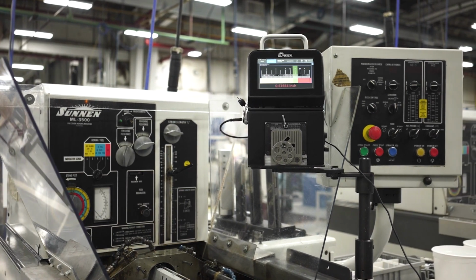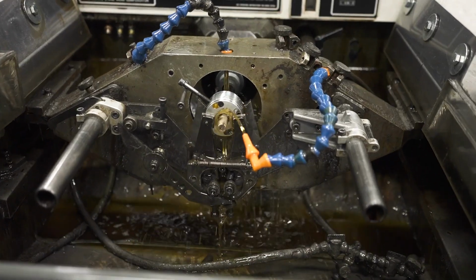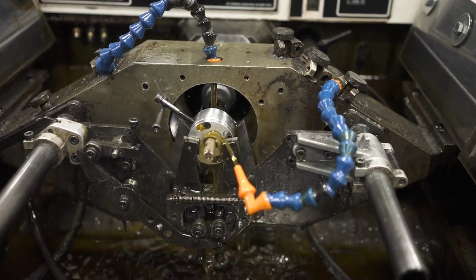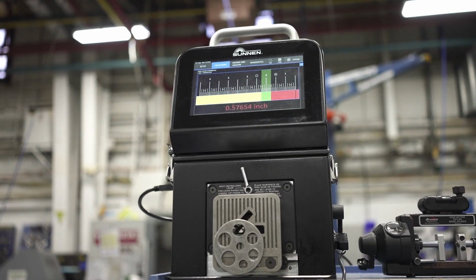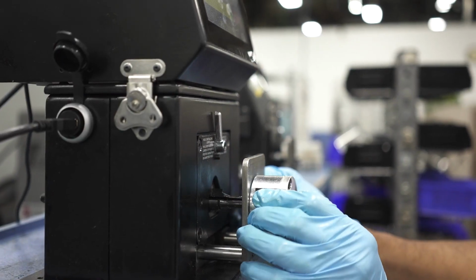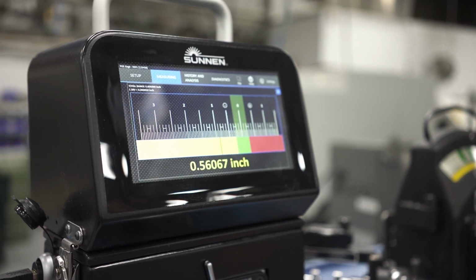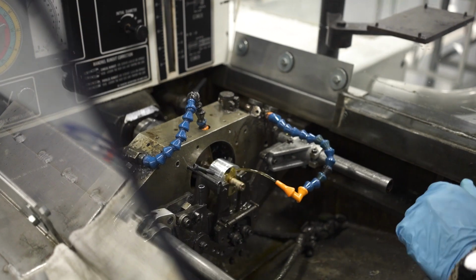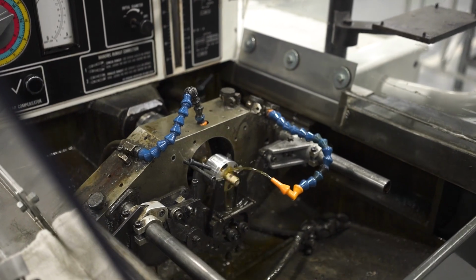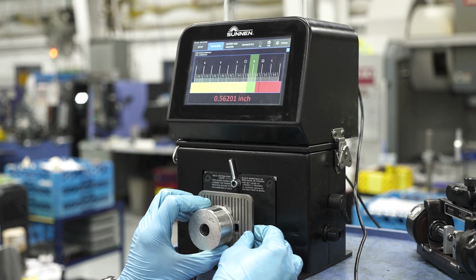So what is honing and why is it important? Honing is an abrasive machining process that uses specialized machines and tools to remove fine surface layers of material on a hole, also called a bore, during the manufacturing cycle. This process is required to achieve a specific bore size, roundness, and surface finish on the inside parts of all shapes, sizes, and materials. Honing doesn't make a bore, it makes a bore perfect.